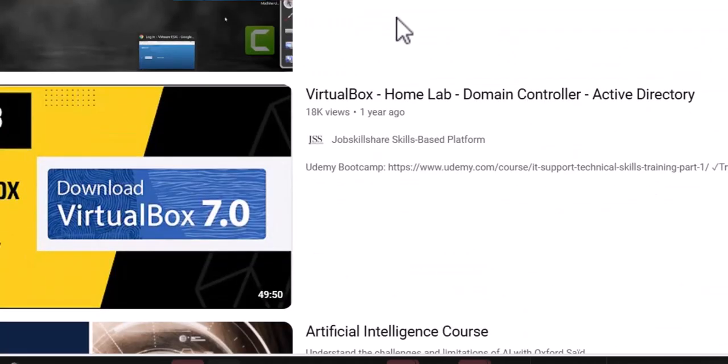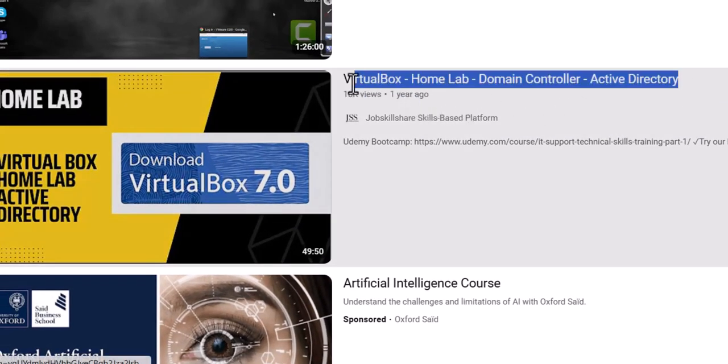Now, there is a requirement, which is basically that we are going to do this on Azure, Windows 11 on Azure. We're not going to teach this on VirtualBox or VMware or things like that. If you would like to install Windows 11 on VirtualBox or VMware, just YouTube Windows VirtualBox Job Skill Share, and you're going to see a bunch of our videos on how you can do this on VirtualBox. We're not going to do this on that because we want to teach brand new and more modern skills that companies are currently using right now. And by doing this on Azure and creating a Windows on Azure, you're actually learning Azure-related skills as well. So that could be added to your resume, and also the confidence of working on cloud.